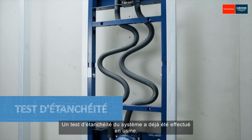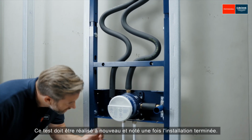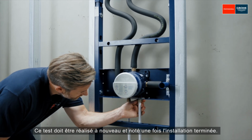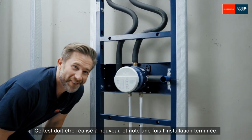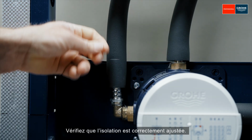A leak test of the system has already been performed at the factory. This test must be performed again and noted after installation is complete. Check that the insulation fits properly.